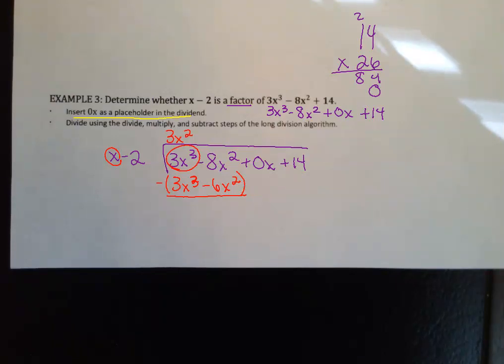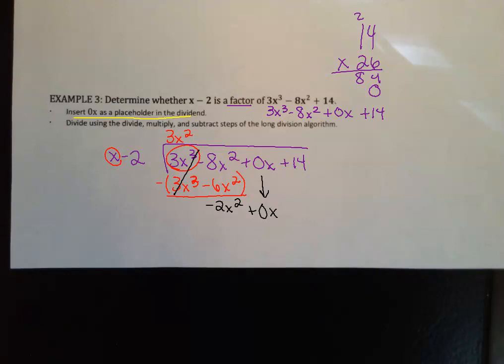Okay, so 3x cubed minus 3x cubed cancels. Negative 8x squared minus negative 6x squared would be negative 2x squared, because minus a negative is the same thing as addition. So this is a negative 2x squared. Do you bring both the 0x and the 14 down at the same time? Nope. You just bring the 0x, so plus 0x. Just bring the 1 down like standard division. At some point you may need more than 1, but you shouldn't.